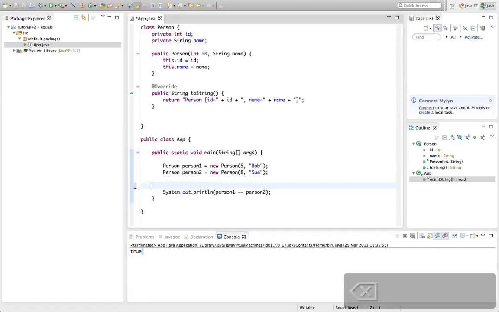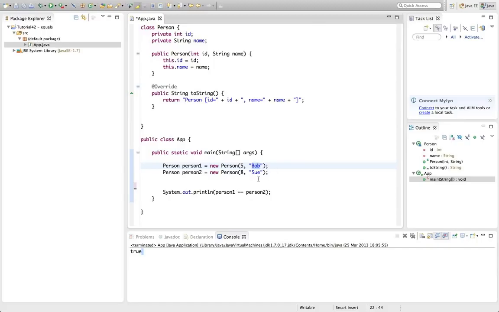Now what we often want to do is compare objects semantically. So we've got some idea of when two objects are equal that has nothing to do with whether they are literally the same object or not. For example, if a person object has the same ID and name, we might argue that in terms of meaning, they should be considered to be equal. And that's what our dot equals method is for.